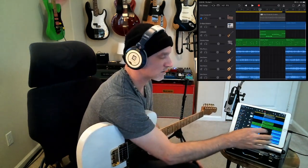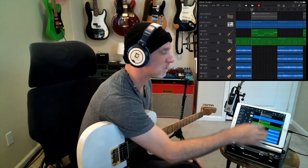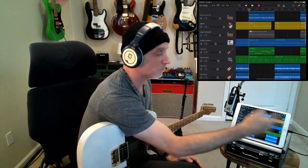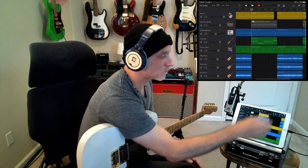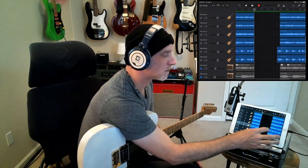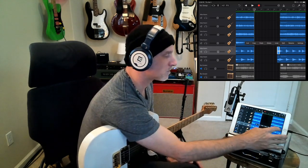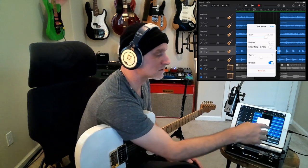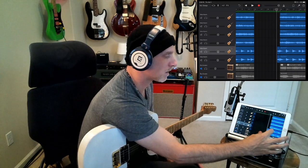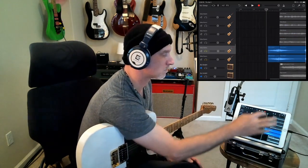Let's go from the A section into the next section. Sorry, I should say this is the A section and then it's going into our B section. And what we did here was a couple dropouts. And last time I showed you guys how to slice something up and reverse it in settings. So these slices you see at the very bottom are the acoustics reversed right before.